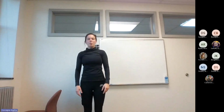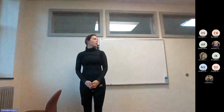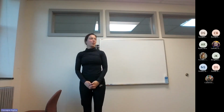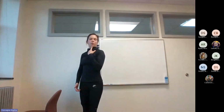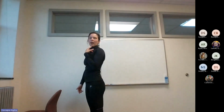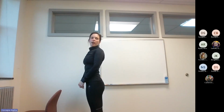From here, let's take a moment to take care of our shoulders and neck. So starting off just really gently, I'm going to rotate, bringing my chin towards my left shoulder and then towards my right shoulder, going back and forth a few times. Seeing if I can settle into the stretch a little bit more as I go back and forth. So my first time of reaching my chin over my shoulder, I'm going maybe 75% of the way there. And then the next time, I come back over my left shoulder, I'm going maybe 80-85% of the way there.